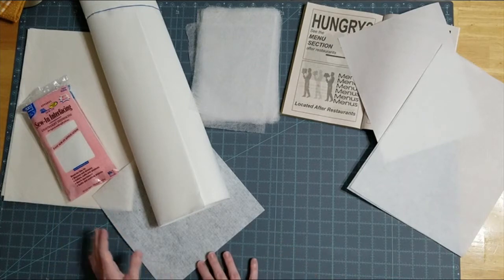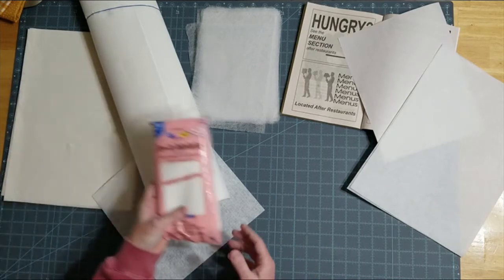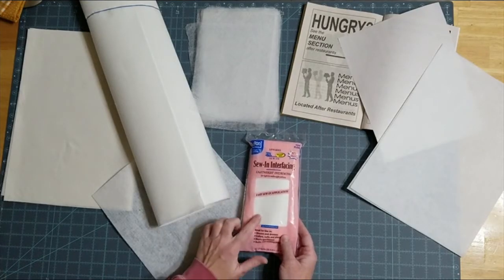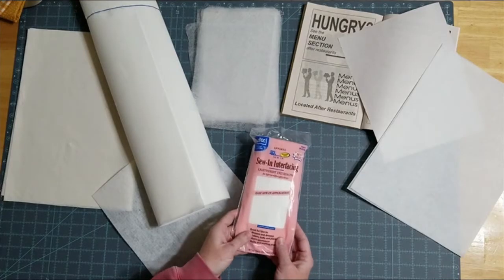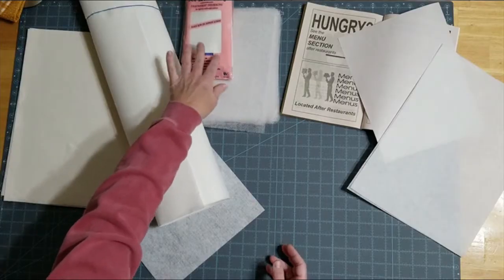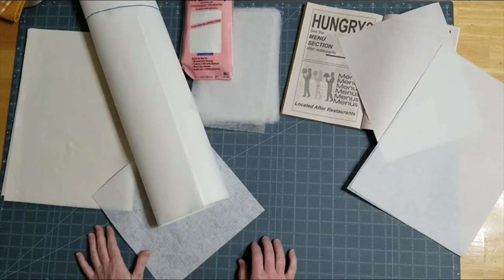The next one is an interfacing. So any kind of sew-in interfacing, as long as it does not have any kind of fusible on it, that's also a great choice because it would stay inside the quilt. It's not heavy. It won't add any weight or anything to your project.